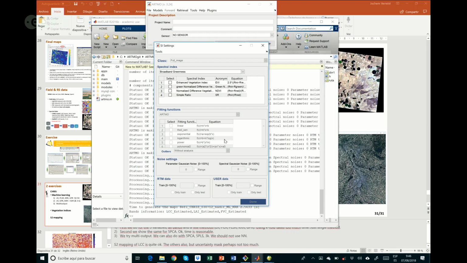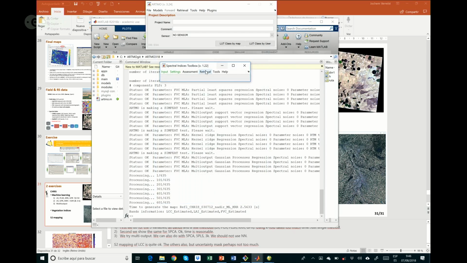You could constrain it to specific bands, but now we keep it open, and so we select the NDVI formulation, and you select a fitting function. In this case, we will just select linear, but we also have exponential, logarithmic, polynomial. And again, we have to say how much data we use for calibration and how much is used for validation. So we click on done, and we say again a new name.